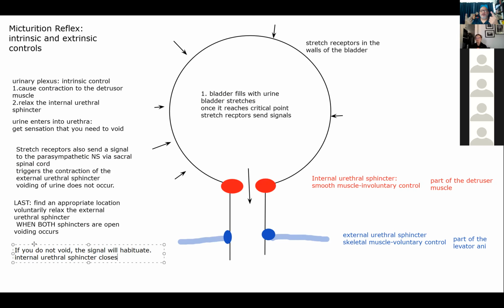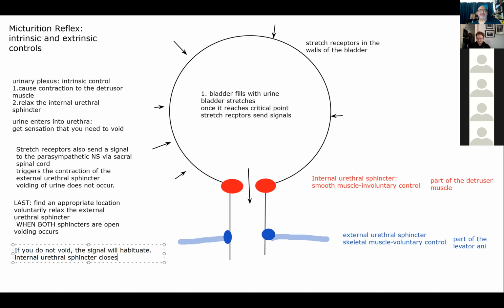And as we talked about, nervousness involves a sympathetic nervous system response. And when our sympathetic nervous system responds, it actually causes a constriction of that internal urethral sphincter. And that can make voiding more challenging, right? Both have to be open for that to occur. So the reason that some people have that problem with the shy bladder is because of that anxiousness, that nervousness, and that sympathetic control, which causes that constriction and makes it hard for us. Because again, even though you want to void, this is smooth muscle you can't voluntarily control.